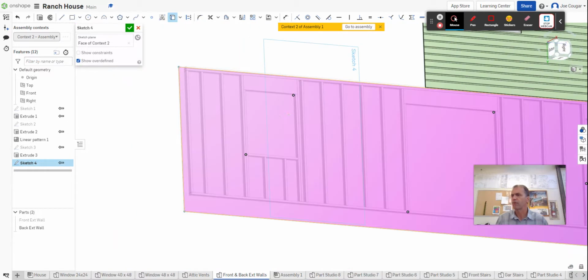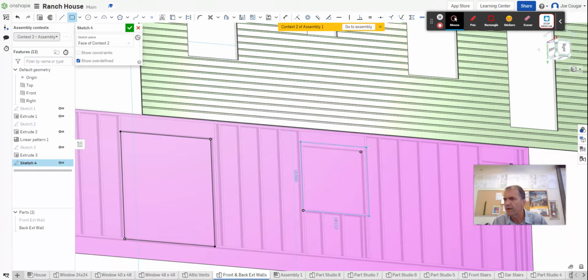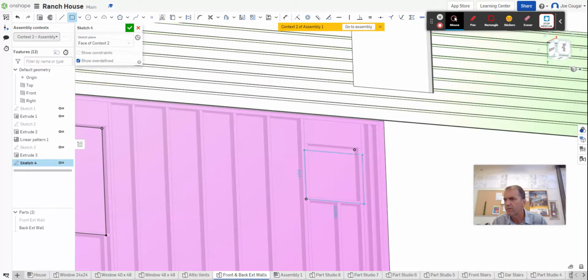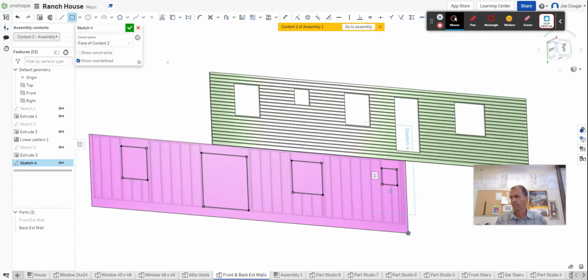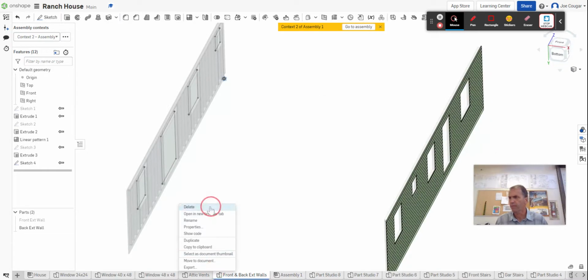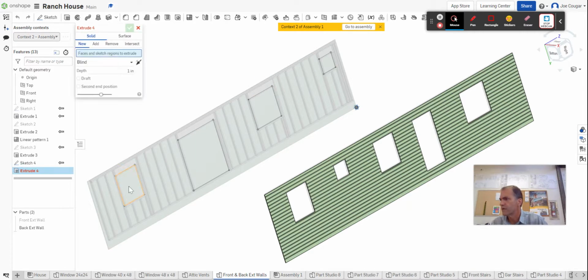All right, so now we can draw our rectangles. And again, I've not dealt with this purple thing before, so I'm a little nervous about that. I'm not sure what's going to happen here, but we will see what happens. And if there's a problem, we'll fix it. All right, finish sketch. Should be able to extrude now. Whoops. Lights went off in this room because it's motion sensitive. All right, extrude.